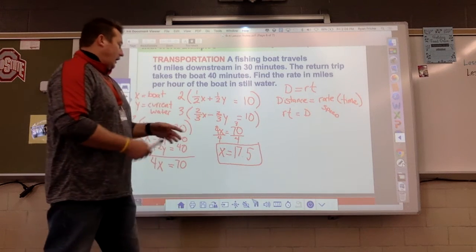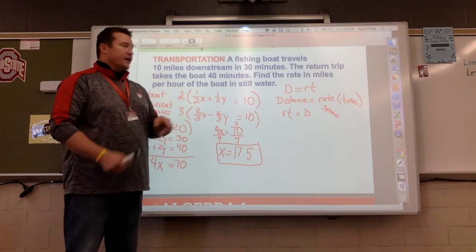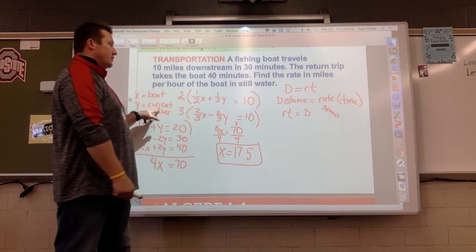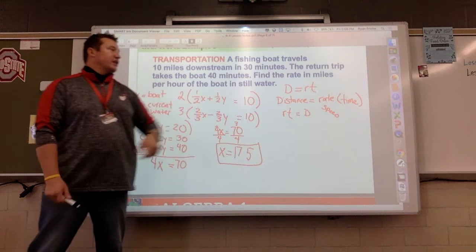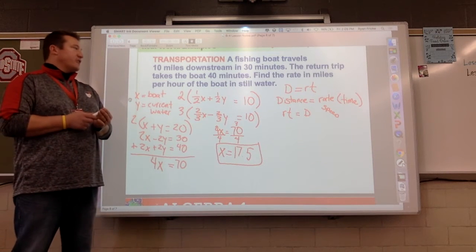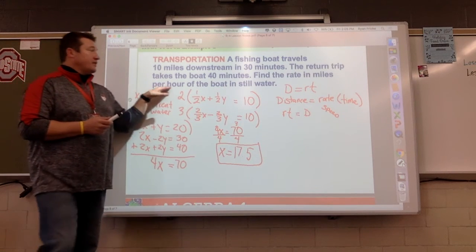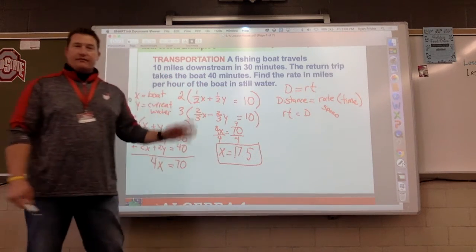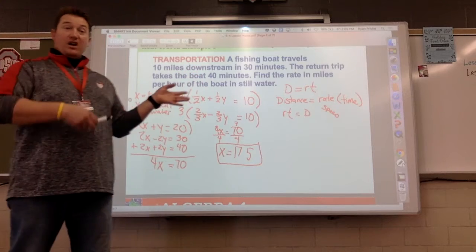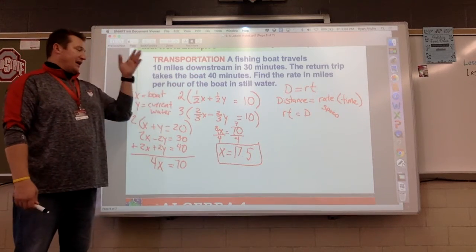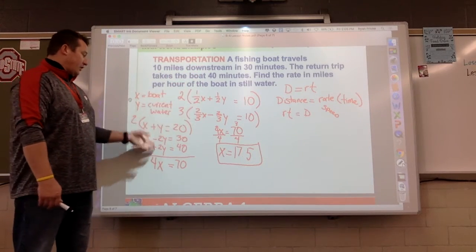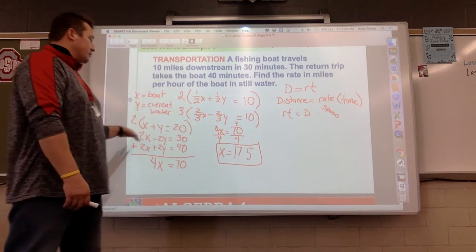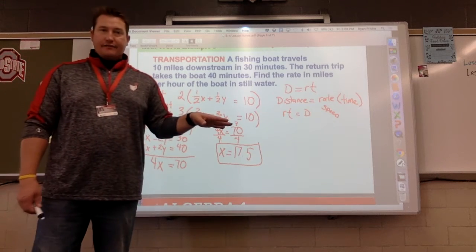All right, so there's our speed of the boat. We need to figure out what? It doesn't even want that. It wants the still water, right? No, I'm sorry, it does want that. It wants the speed of the boat. There you go, 17 and a half. We're all good, right? If we wanted to know the current speed, again, take any of our equations. I probably would come back over here to these just because they have nicer numbers. Plug in our 17 and a half and go from there.